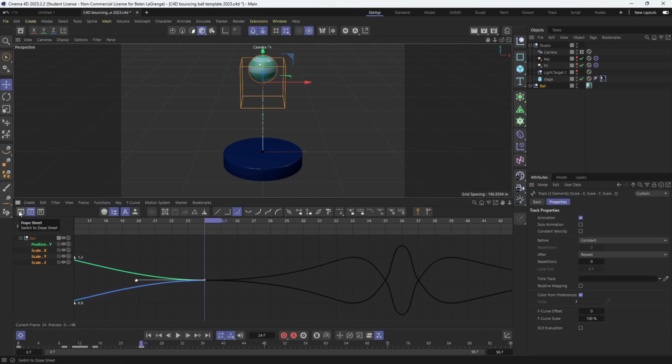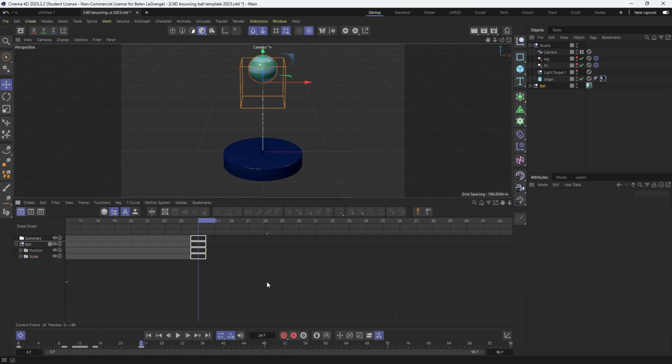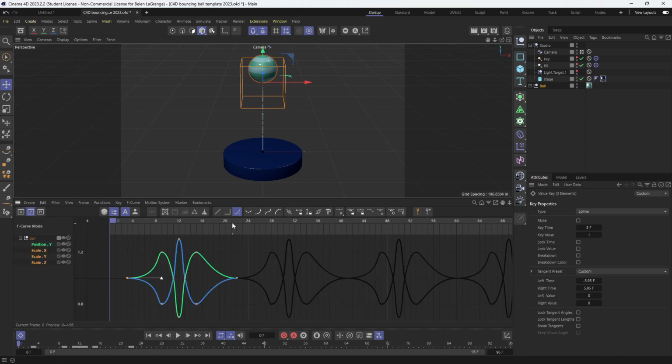Now, a thing to keep in mind about using this repeat track is that you need to have it be loopable, meaning that there needs to be a keyframe at the beginning and the end. If I had this a little bit further in, like this on the scale, because I wanted it to happen later, when I go and look at the repeat, we can see that this now starts repeating before the 24-frame mark.